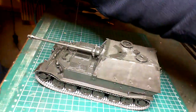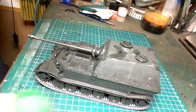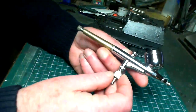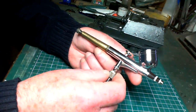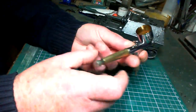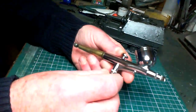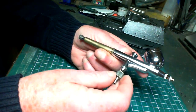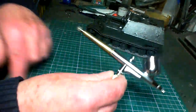And like I say, when it comes to airbrushes, I've got two, neither of which is a very expensive airbrush. Both I got off Amazon. They come from China. If you're willing to wait a couple of weeks, there's no problem with them at all. They're double action airbrushes. I have this one 2 or 3 years now and never had any problems with it. It works just as good as the day I got it.